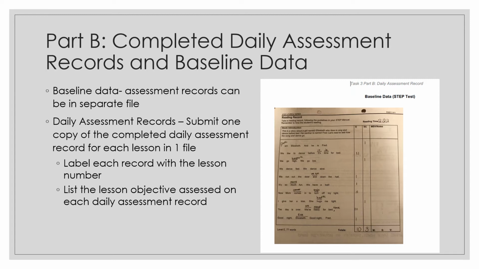Part B is going to be your completed daily assessment records and baseline data. The baseline data can be in a separate file, but the daily assessment records need to be all in one file. You're going to submit one copy of the completed daily assessment record for each lesson, and you put it in one file. And label each record with the lesson number and list the lesson objective assessed on each daily assessment record.